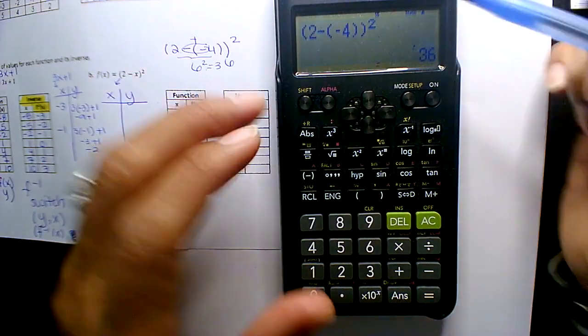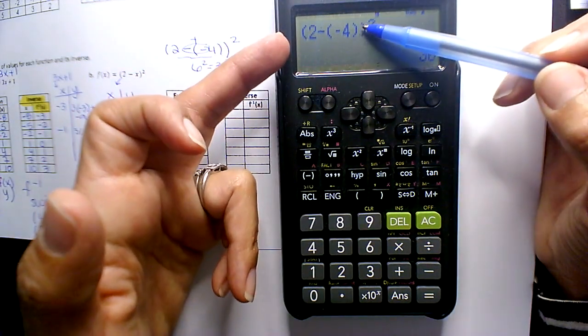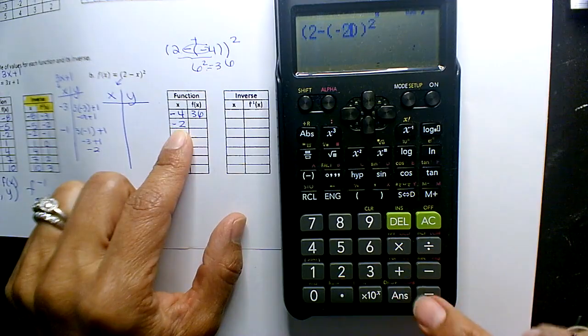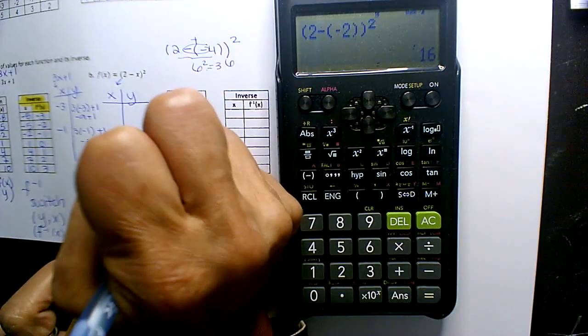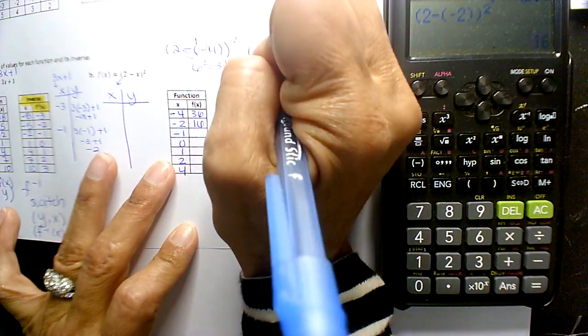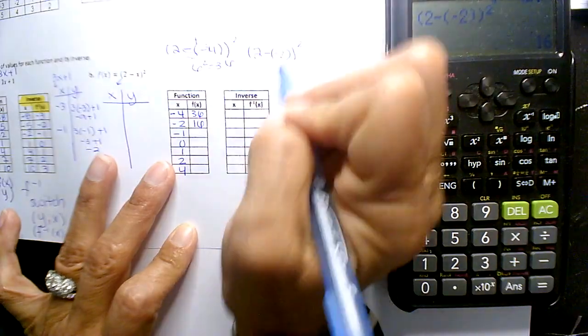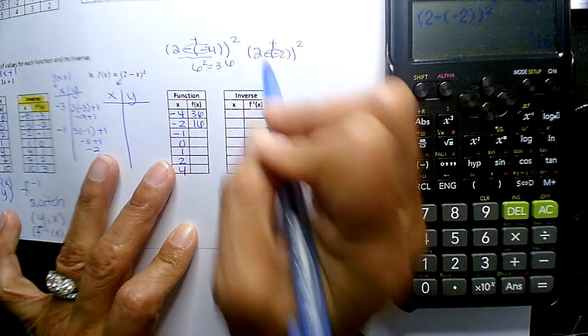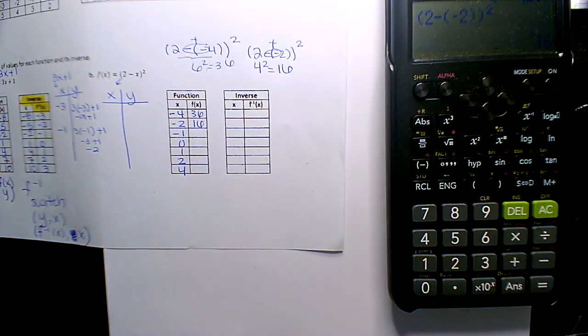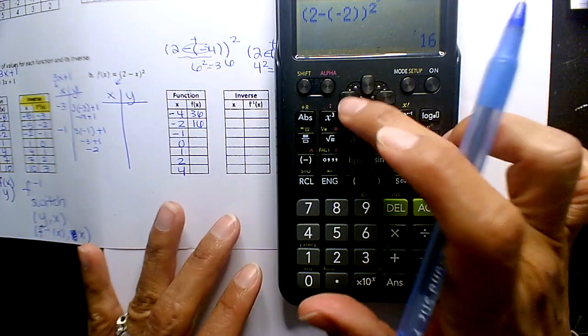As long as you type it up correctly on the calculator, you can just keep it, don't clear it, and then go back, change it to the 2, and you get the 16, right? Or you can solve it by hand, negative 2 squared. Okay, this is a positive. 2 plus 2 is 4. 4 squared is 16. Right. Okay, and then same, throw in the negative 1.